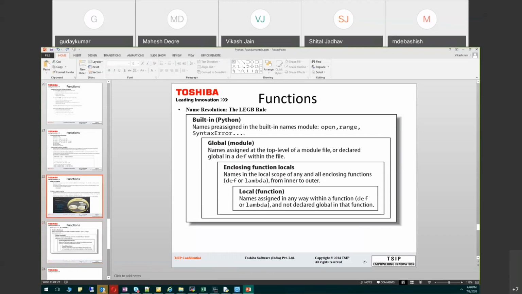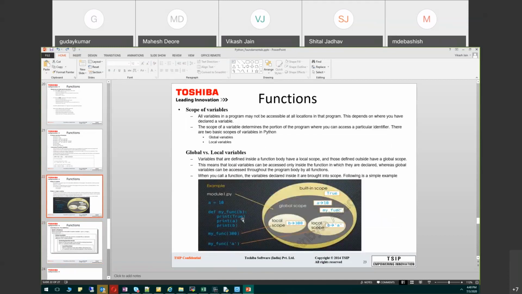For example, suppose we are saying print True. True is not defined inside the function, so it will first search inside the function scope. It does not find any definition for True, then it will check at the module level. At module level we have also not defined a value for the variable True. Then it will check the built-in scope. Among the built-in libraries that Python uses, True means 1, so it is defined in the built-in libraries. That's how it will search for any variable you use, and check its scope.